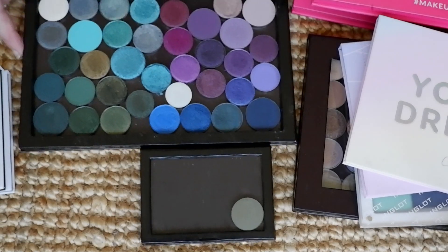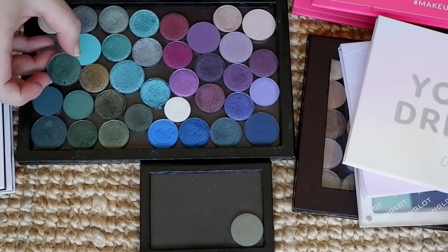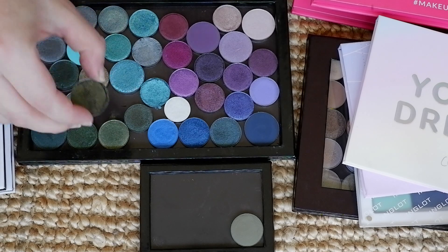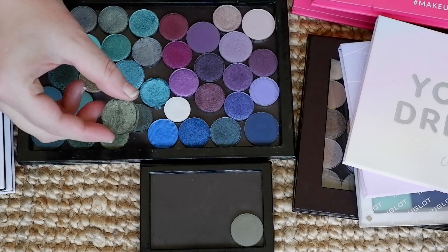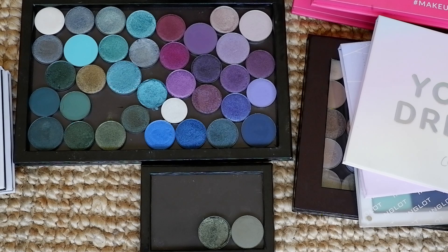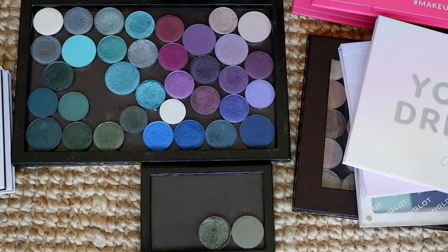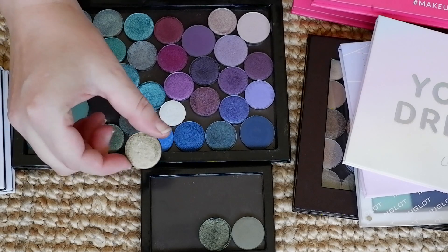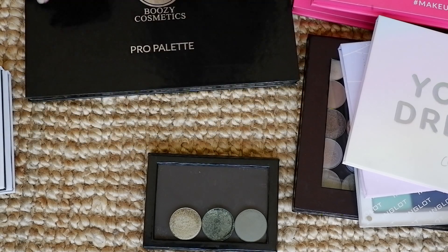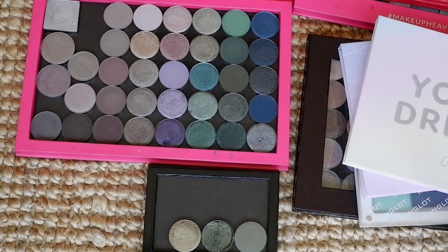I definitely want to pick some shades from this blue-green-purple palette. We all know I love my teals, so what's good? Forbidden from Colour Rain might be pretty. This shade is also eyeing me up — I think that may be from a Juvia's Place palette, repressed because it used to have a ColourPop shade in it. And this olive-y shade maybe? I haven't used that in a while. This is Commission from Sydney Grace — I like that. That's some stunning fall colors. So then maybe we need to go into my Cool Tone palette and select one or two things from that to round it out. This is Rainforest from Sydney Grace — that can be our deepening up shade.